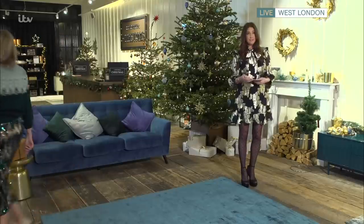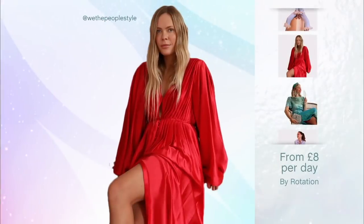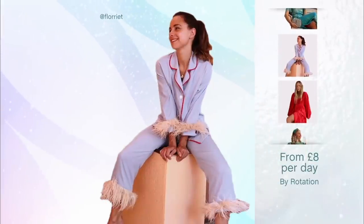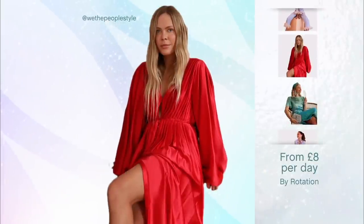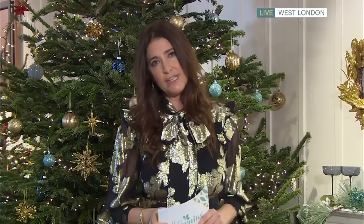Let's talk rentals. On this show we've been talking about renting clothes for years. By Rotation is a peer-to-peer app where you can rent from different people in your area — a lot of celebrities actually register their clothes on there. You can see festive frocks and beautiful sleeper pyjamas on screen that you can rent from as little as £8. There are so many great designers on these amazing platforms, so if you want something really special just for the day, you don't have to break the bank.